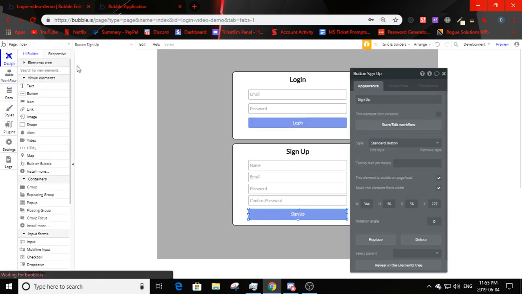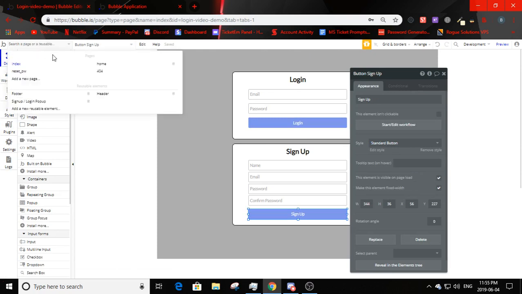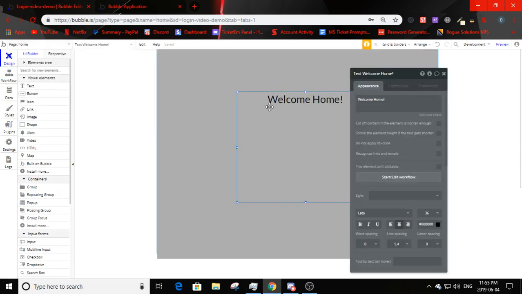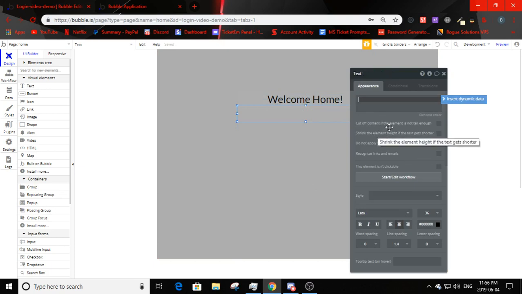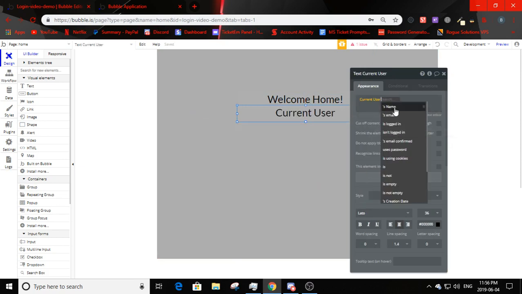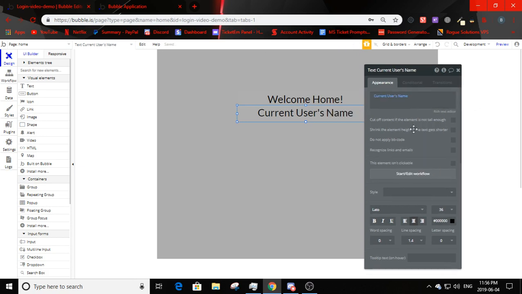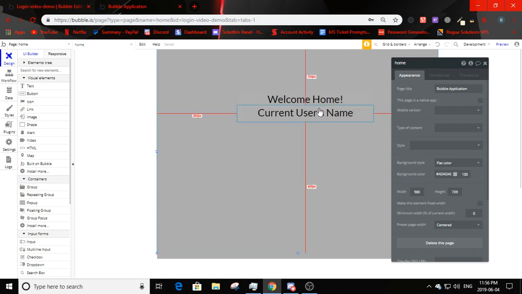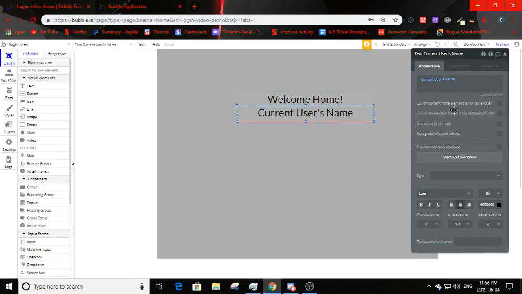So now that we did that, let's say we went to home and we want to say welcome home, and then your name, the person on the website's name. So to do this is extra, but we can insert dynamic data in a text field, current user's email, name, and then there's other options. You're going to want the top ones though. As you can see, their name, which we created. When you sign up, it is selecting that name for them. So now we'll say welcome home, and then whatever they set their name as.